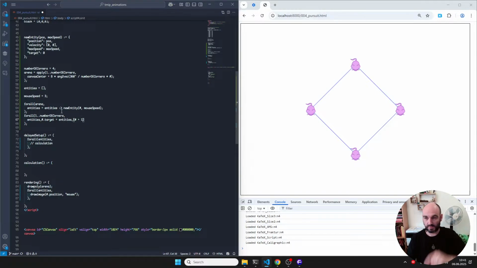So for the first mouse, the target should be the second mouse. For the second mouse, it should be the third mouse, and so on. The only thing we have to take care of is that the last mouse has to go to the first one, and because Cine.js has arrays which are one indexed, we have to do actual thinking here.